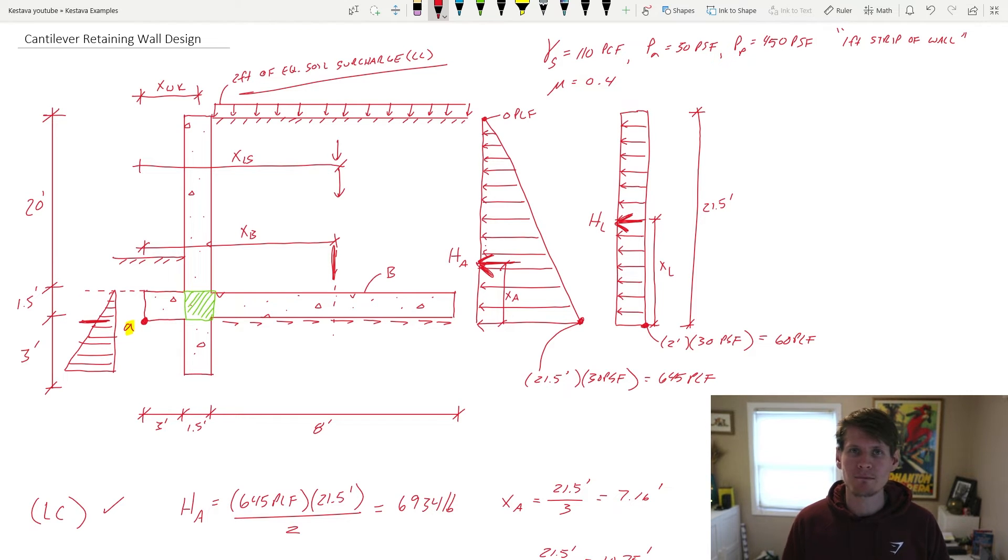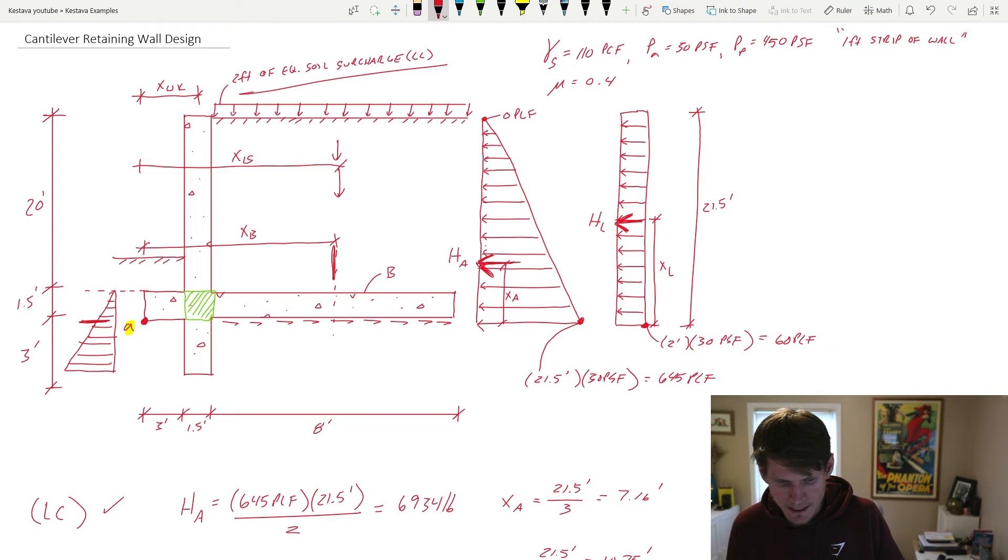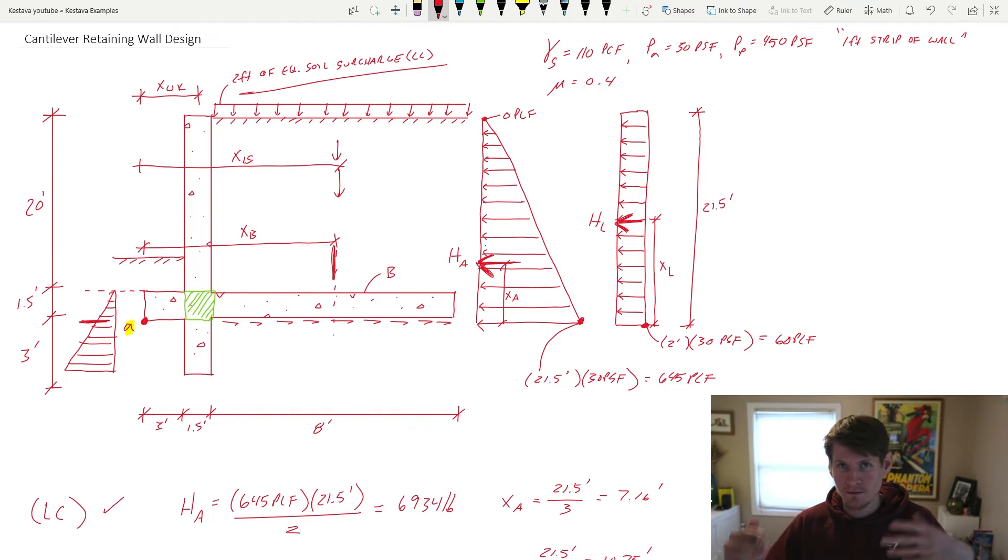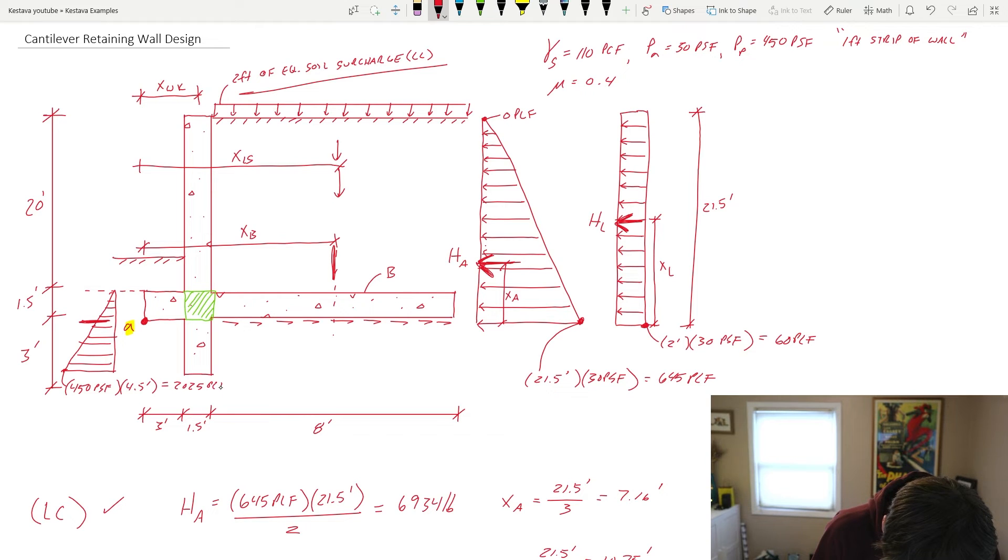People forget about the parameters that this thing needed to be constructed to. And over time, they excavate a little bit in front of it or whatever. And you don't want to necessarily rely on that topping soil, just in case if it's not there in the future, a little trick of the trade there for you to keep track of. But obviously for stuff like that, talk with your principal, talk with your project manager. But let's find this value here, which is simply 450 PSF times that height, which is 4.5 feet that gets us 2025 PLF. Man, that's a big number. Passive pressure is very, very strong. It's very helpful in structural engineering.